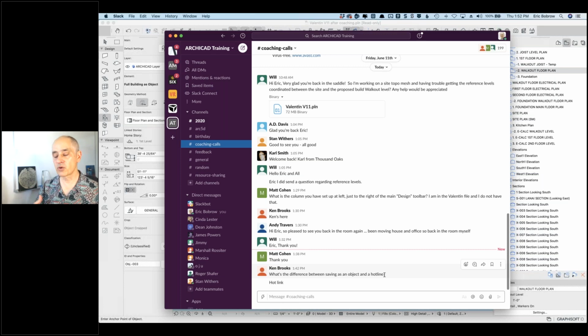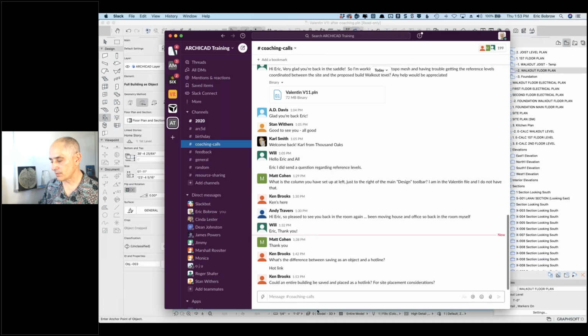But on the other hand, if you're doing working drawings for those, like a unit plan that you're repeating 18 times for unit type A, then that would want to be a hot link because you want to have it possibly be scheduled and definitely connect up, when a wall hits a wall, things like that. So hopefully that is clear for you as well as others.